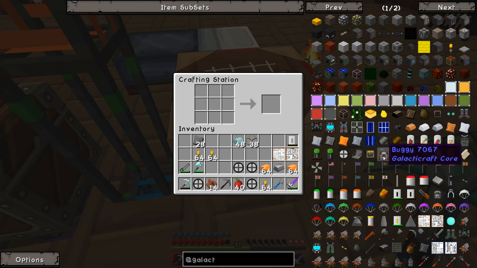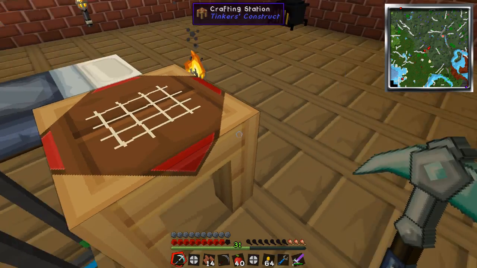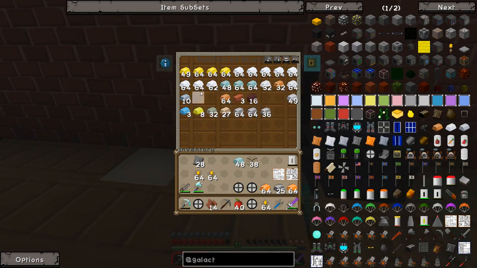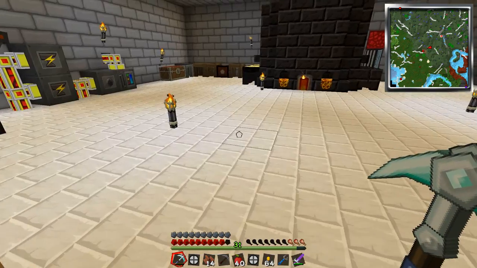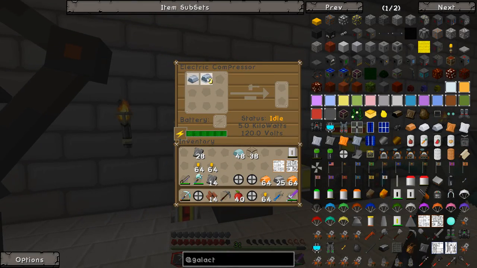Thank you very much. Do we have to make this in some sort of special? Oh, we do as well. We have to make it in the NASA workbench. Okay. So we need that. We need this guy. So we need one piece of compressed iron, which is not too bad. So we'll take one piece of iron, or two pieces, and go compress that down. And see if the steel should have finished by now, I think. Yeah, there we go. Compress you down so we can make our little seat.